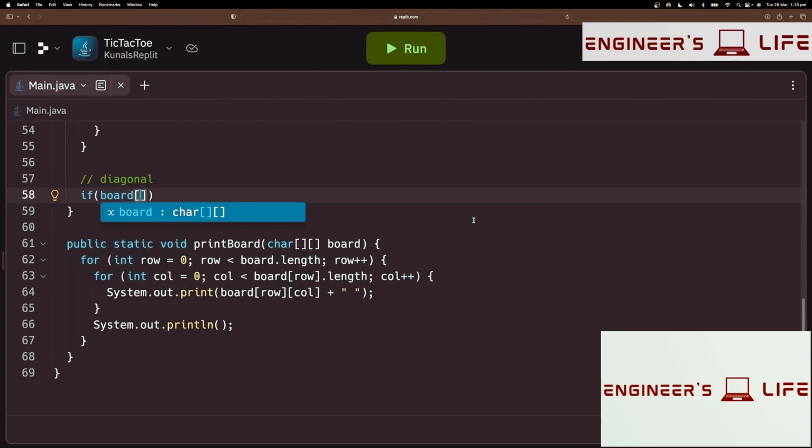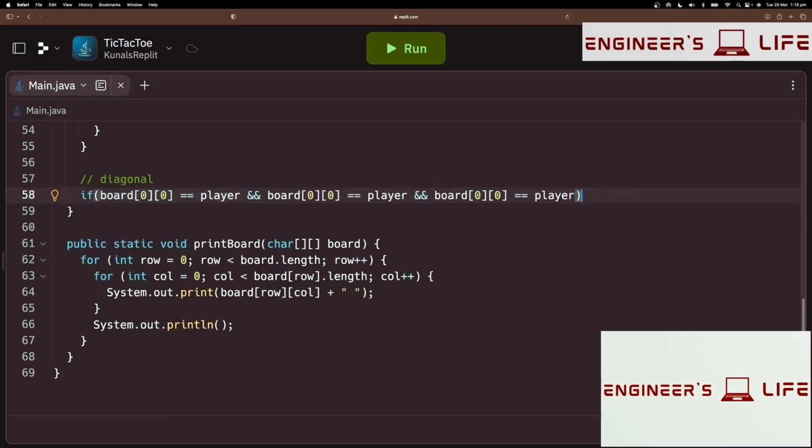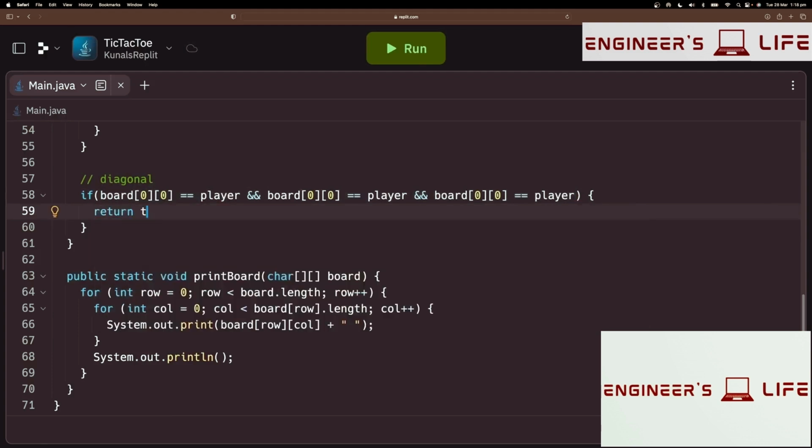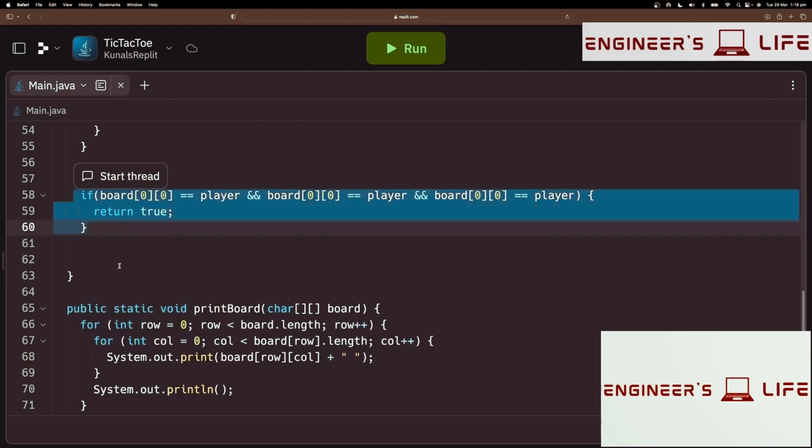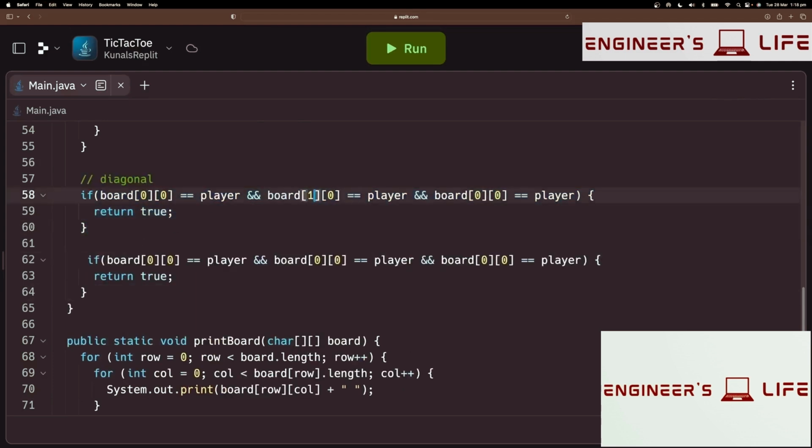So if board of 0, 0 is equal to player and board of 1, 1 is equal to player and this is equal to player, return true. 1, 1, 2, 2.